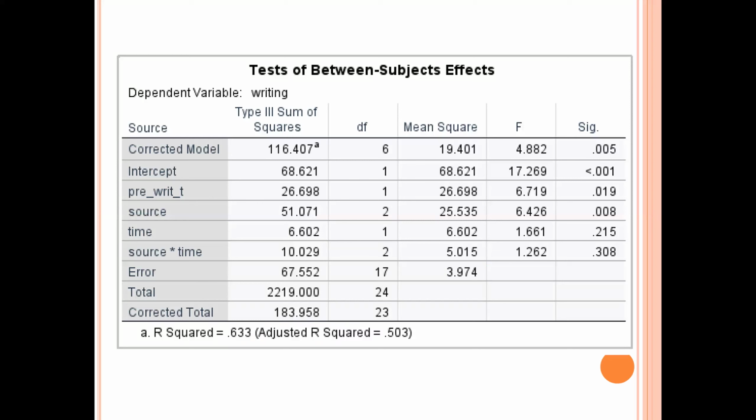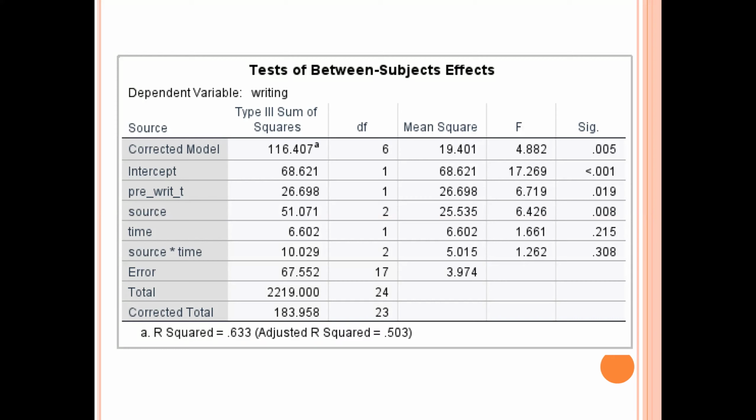This is the results of the test of between-subjects effects. We did meet the assumption of homogeneity of variance. We could request effect sizes; I haven't done so. And you'll see that the pre-writing is significant, F equals 6.72. We expect it to be significant.